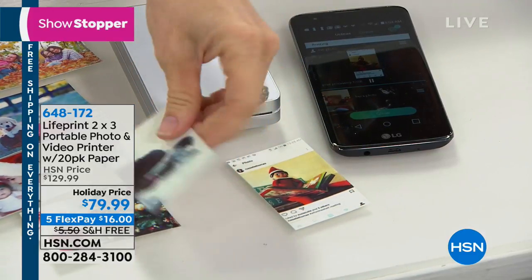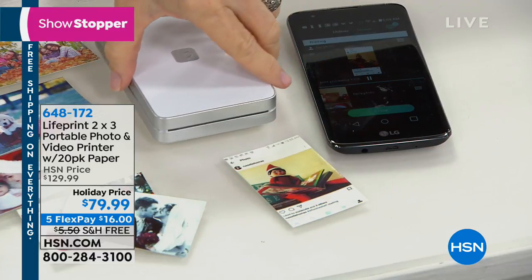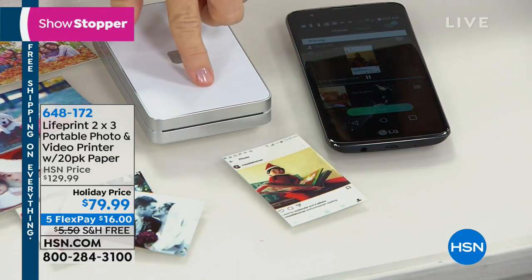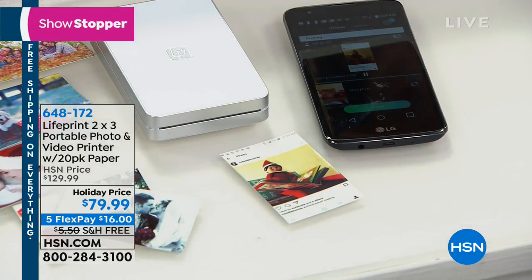You can print it in different filters. You can print out your Instagram. You can print out your Facebook. You can print out Christmas photos. And again, take it with you. You can print out on the spot right from your phone, Apple or Android.